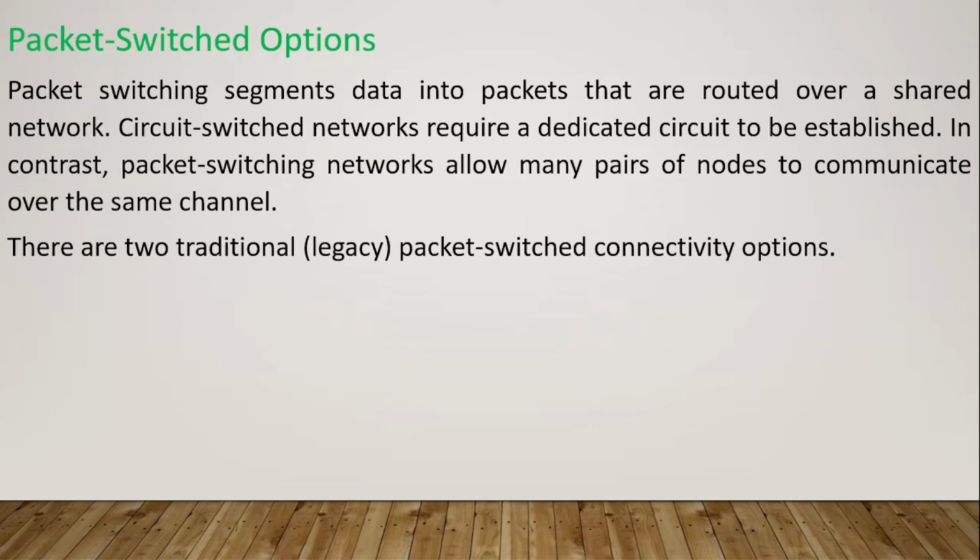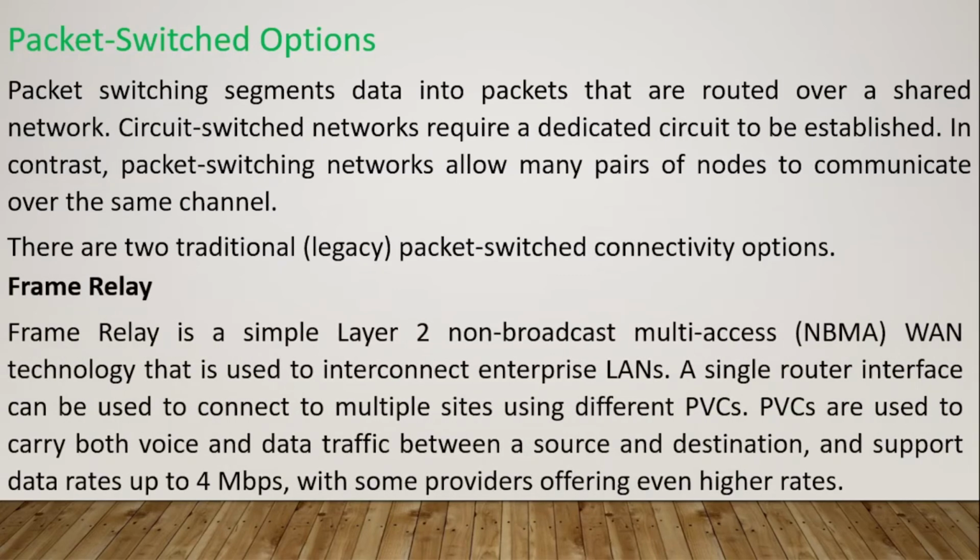Under the packet switch, the first legacy packet switch connectivity is the frame relay. Frame relay is a simple layer 2 non-broadcast multi-access, or NBMA, WAN technology that is used to interconnect enterprise LANs. A single router interface can be used to connect to multiple sites using different PVCs, or private virtual circuits, to carry both voice and data traffic between source and destination, and support data rates up to 4 Mbps, with some providers offering even higher rates.